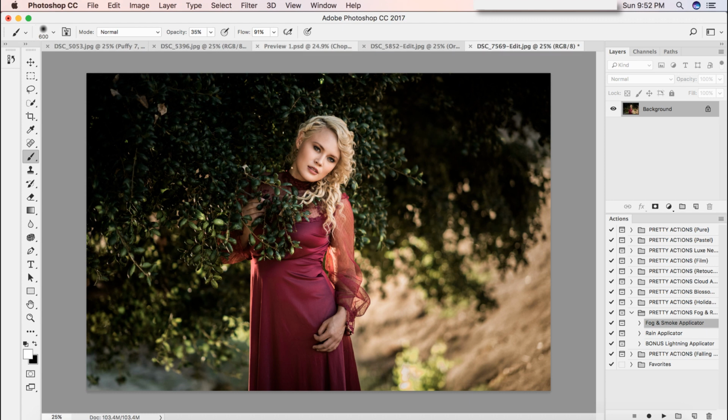Okay, so we're gonna edit one more image. I know we're super sad about it too. I could stay here and edit another 5 images, but I don't wanna take up your time. And I want you to be able to play with this collection and discover for yourself how much fun it is to play with the fog, the smoke, the rain, and the lightning and create your own custom look and setting. And with no further ado, let's go ahead and add the fog to this last image.